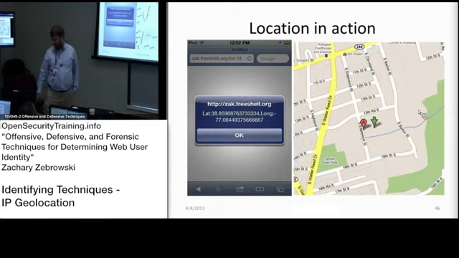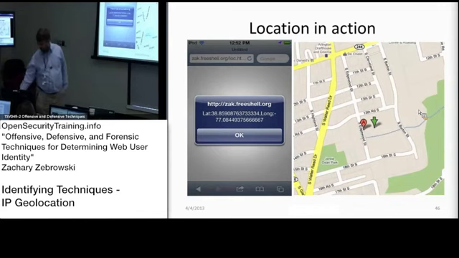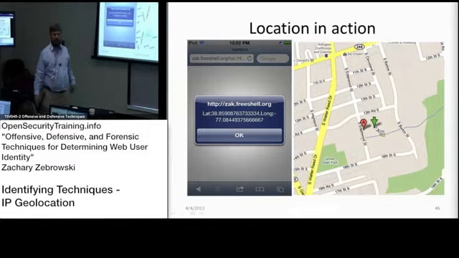And again, here's the sample. That's the latitude and longitude returned by the API, which is the A right here. The green arrow is where I actually was, so it's very accurate.